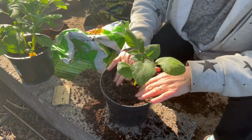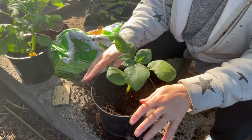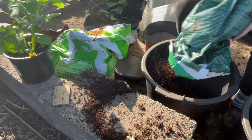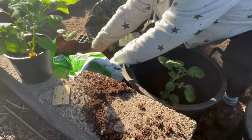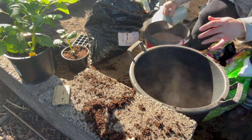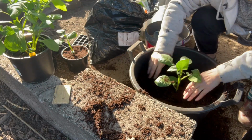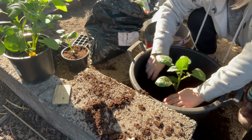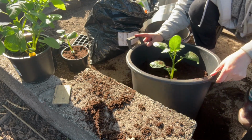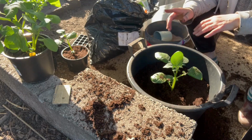Okay. I'm going to put this one back into the polytunnel, I think, and give it a good water and just get it growing on a little bit more. Okay, I'm going to get a little bit more compost for this one. Just top it up a little bit more. It's not fully topped up, hopefully you can see there. So I'll top it up a little bit more, and then I'll get it watered and then go on to the other 3.